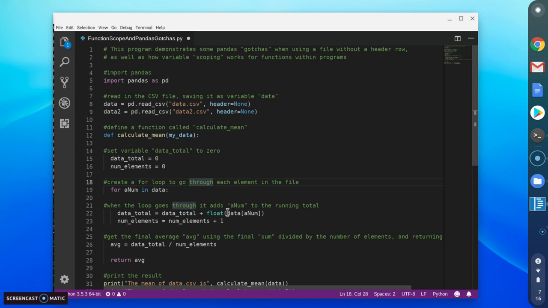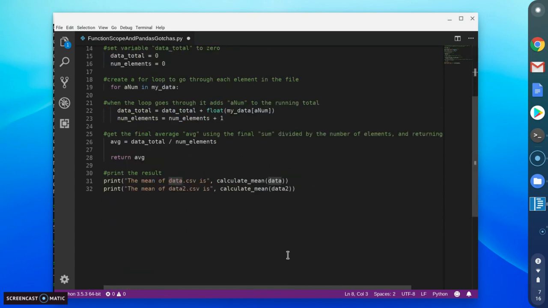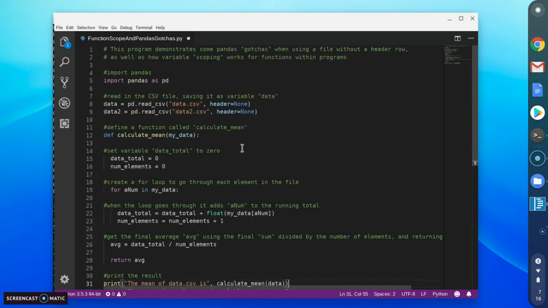And again, I'm pretty agnostic about how you do this. You can use camel case, you can use underscores, but you want to make sure that you customize that so that it's very clear that my data refers to the local variable and data refers to the global variable, which is being passed in. And then I can use it for data2, et cetera, et cetera. But otherwise, you can get into real trouble with, sometimes depending on how you set it up, the program won't be able to tell the difference, and you'll actually just, once again, get the wrong answer.